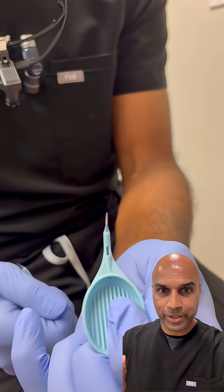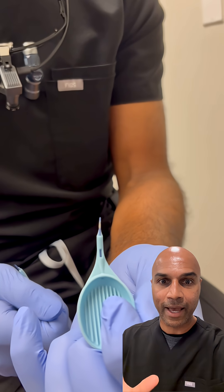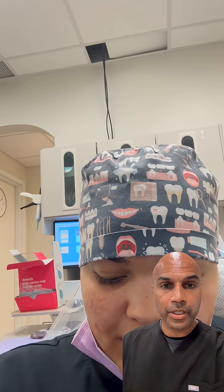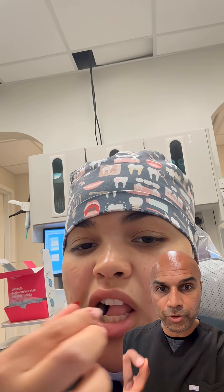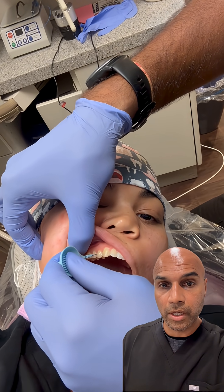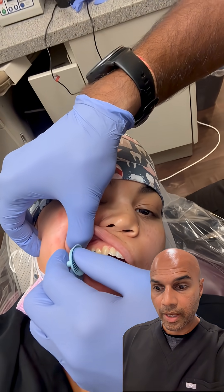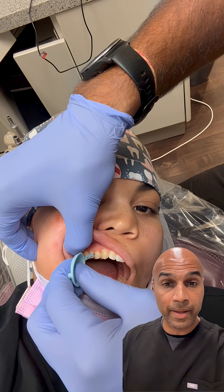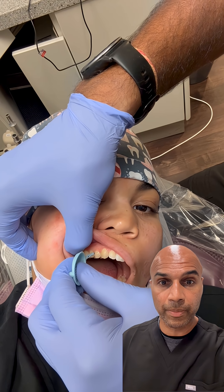Until I learned about this product called CaviSense. What it is — let's say you treat the patient, they come back six months later, and you have them chew on a little gummy. Then you stick a toothpick in between their teeth. This toothpick will change colors if the pH is lower, and the pH is going to be lower if the patient still has cariogenic bacteria in between their teeth — bacteria that was activated by the gummy.